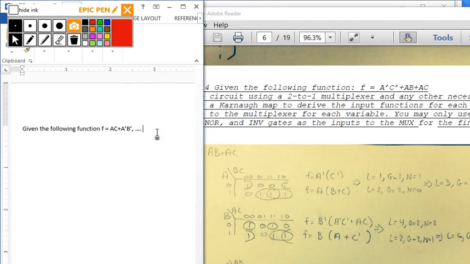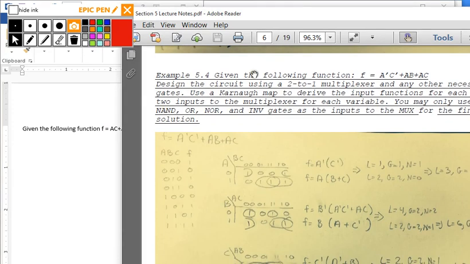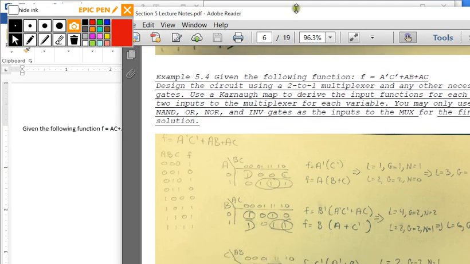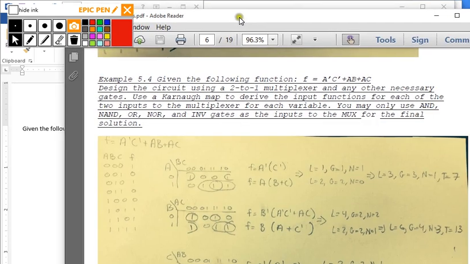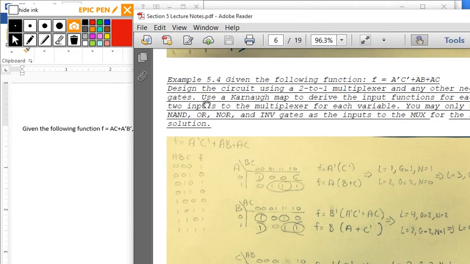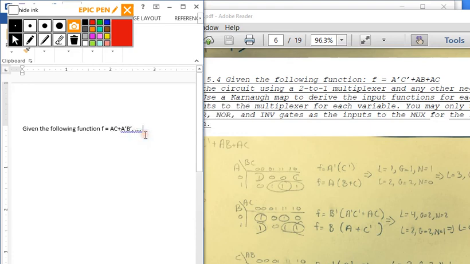Derive for each where the inputs are. Use a Carnot map to derive the input functions for B and C about the variable A, and then you may use whichever one.